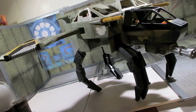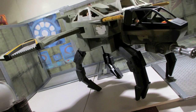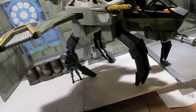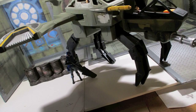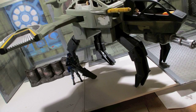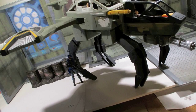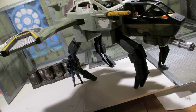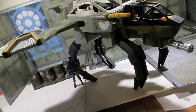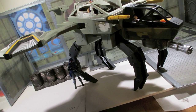But this vehicle, this thing is huge. I got this for, I think it was a birthday, or my wife and I just saw it and we were like, this thing, we paid $40 for this. Look how big this thing is compared to an actual Cobra, just a 3¾-inch figure. It's amazing that True Heroes can keep putting this kind of stuff out, and for a price that the Joe stuff used to go for, and now the Joe stuff is nothing in comparison as far as size, and they ask for twice the price sometimes, you know what I mean? This would easily be $80 or $100 if it was a G.I. Joe vehicle. So we jumped on it.